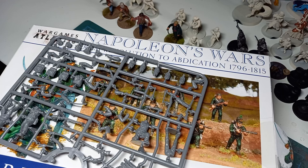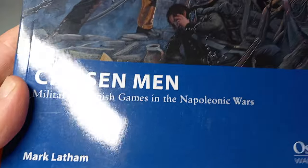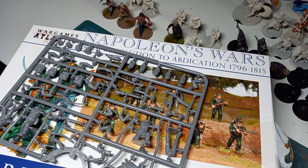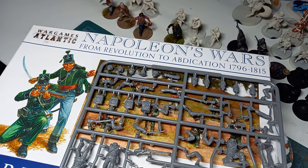Hello there. So another one of the games that I've been looking at fairly recently, and one that I wanted to talk about, is a game called Chosen Men, which is this one from Mark Latham, which I will go into in a little bit more detail soon. But I thought it'd be a good chance to dive into looking at some of the miniatures that I've been using to get myself started in this. So here you can see the kit.